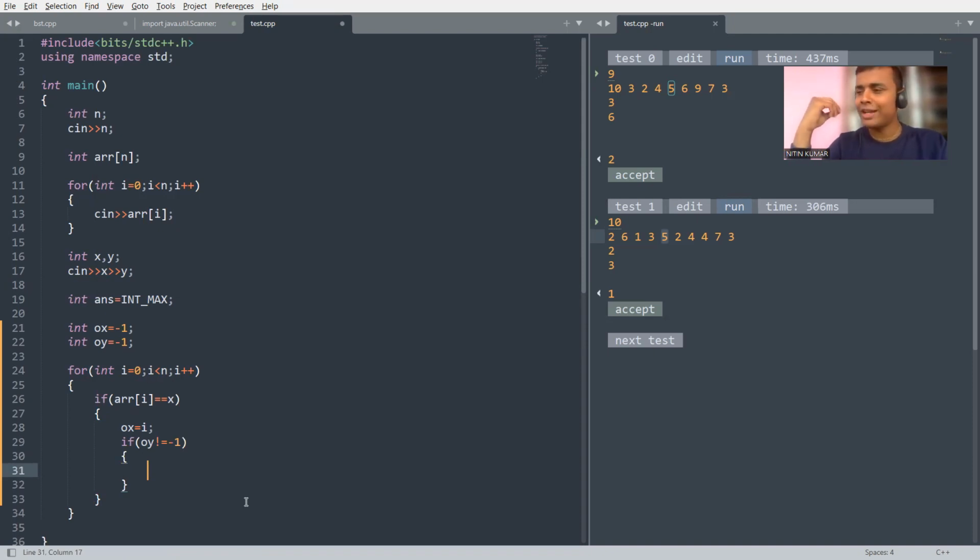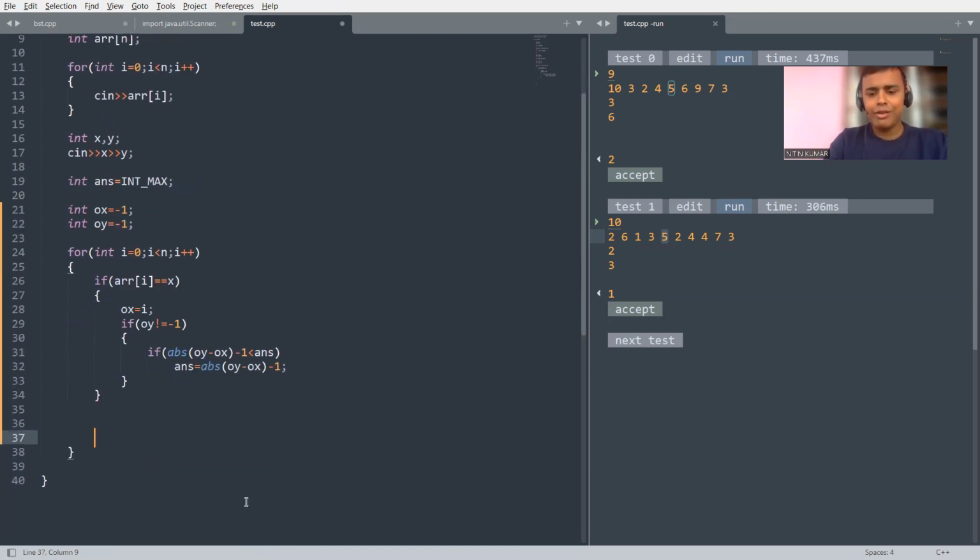But if O of y is not equal to -1, then I have to check that if absolute of O of y minus O of x minus 1 is less than my answer, then I simply go and update my answer to absolute of O of y minus O of x minus 1. And if it is not, then I don't have to do anything. Just go and check for the next.